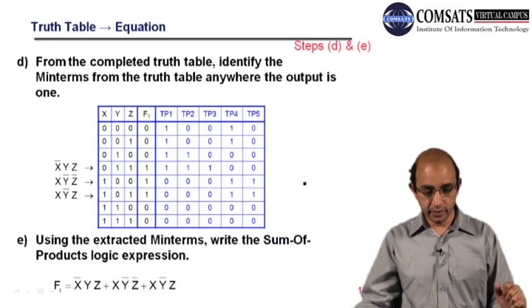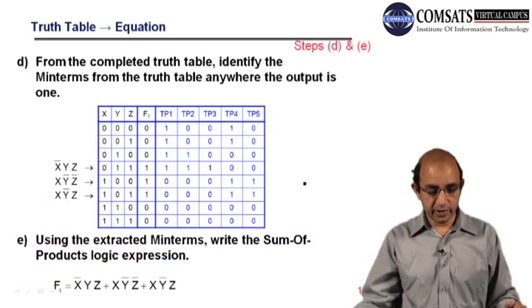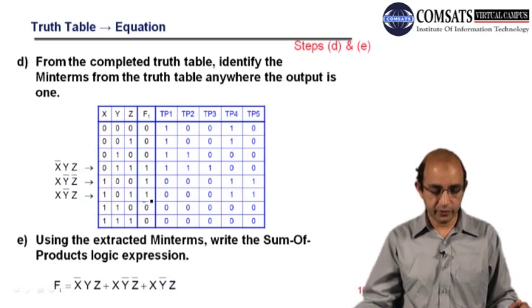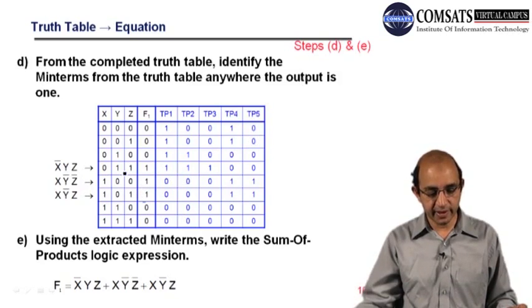right? Then if you look at the output, that is F1, we only have 1 corresponding to those positions. Whenever we have 0, 1, 1, we have output high. Here 1, 0, 0, output high; 1, 0, 1, output high. So we have 3 different terms. If you look at the min terms, this is X bar, Y, Z, and this is X, Y bar, Z bar, and this is X, Y bar, Z.